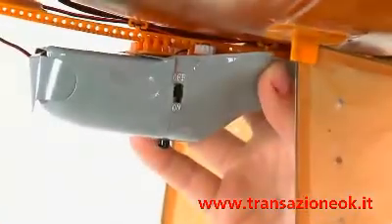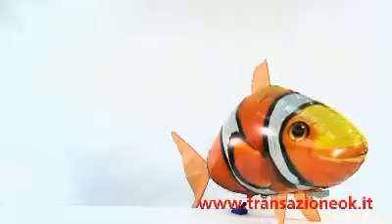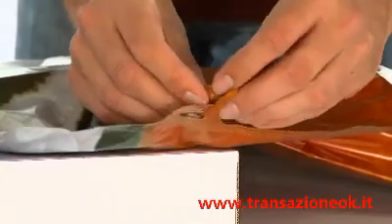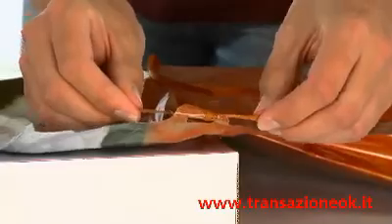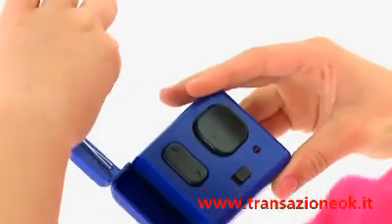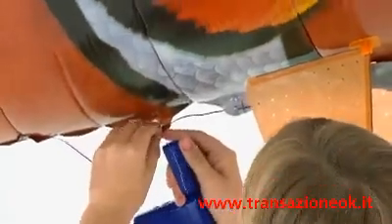When you have finished flying your Air Swimmer, just turn the power switch on the pod to the off position. There are then two ways you can dock your Air Swimmer. The first is to retie the ribbon from the balloon to the packaging. An easier method is to use the hook found inside the remote to weigh down your Air Swimmer. Simply attach this hook over one of the hoops and store your Air Swimmer ready for its next flight.